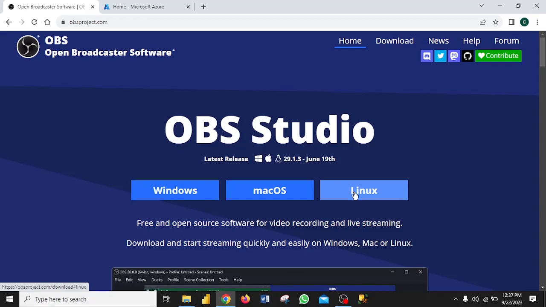Once you have it installed, open up the app. Remember, this is a beginner's guide. I will not delve into the advanced setup, just to keep it simple, so that you get started using OBS Studio. Watch out for my next video for advanced tutorial.